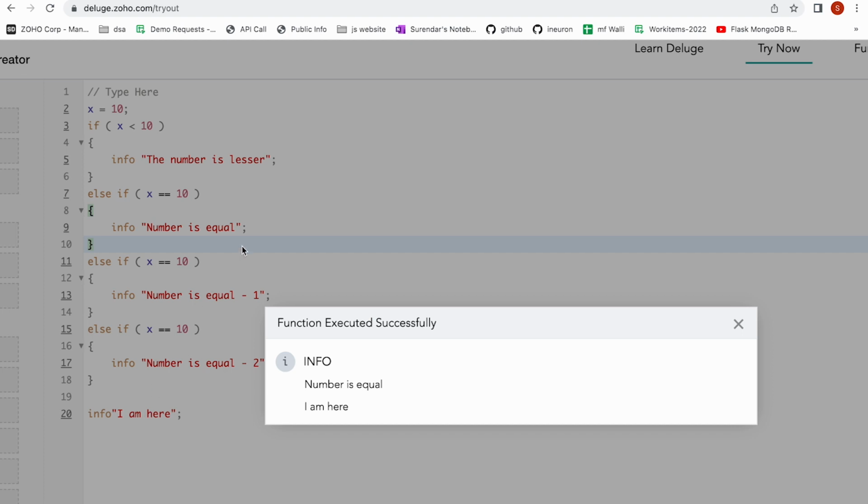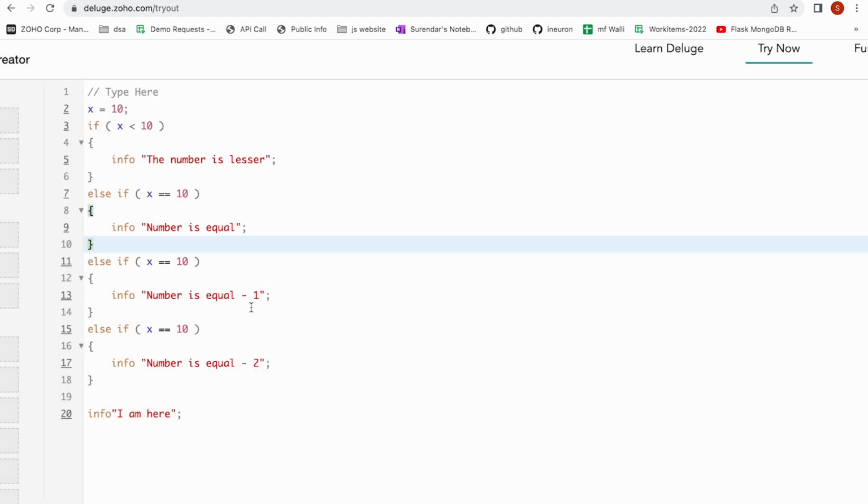The reason behind that is once the program finds a suitable matching criteria in the if condition, it exits the conditional check. It will not check the remaining conditions. We can have 100 else if, but if the criteria is met on the 5th or 6th else if, the program exits the conditional check branch and proceeds with the normal programming. I'll show you that as well. So let us say, we'll put it as 11.